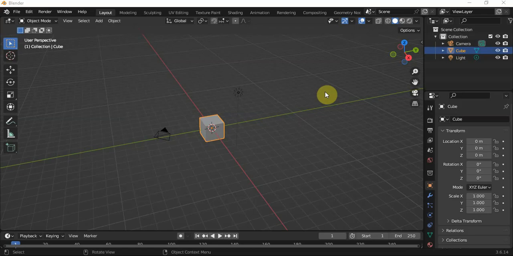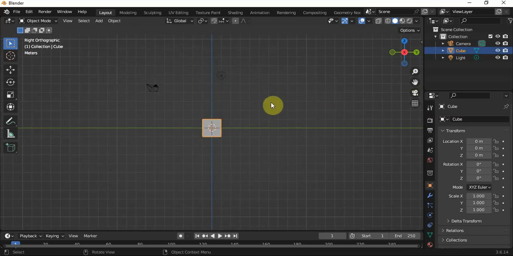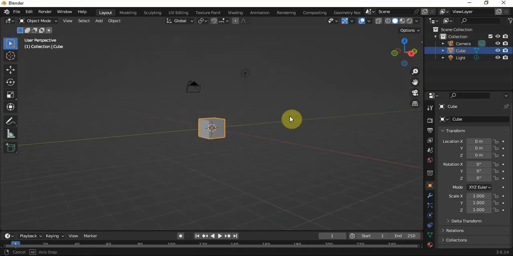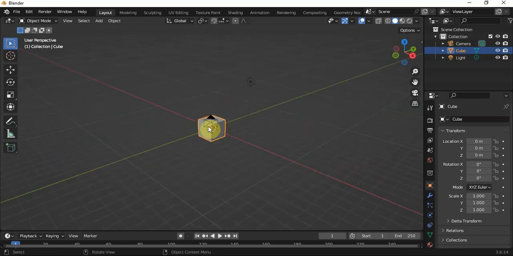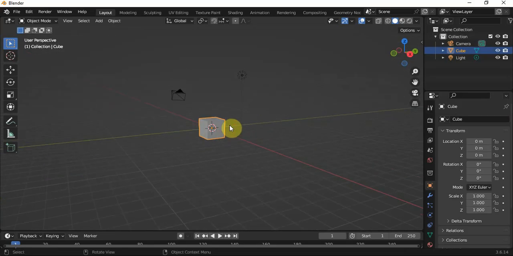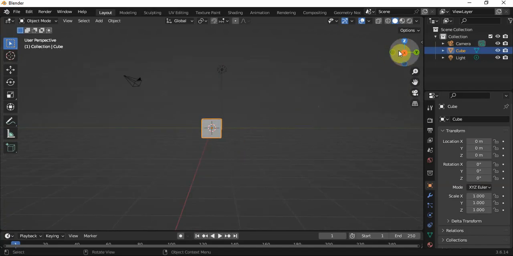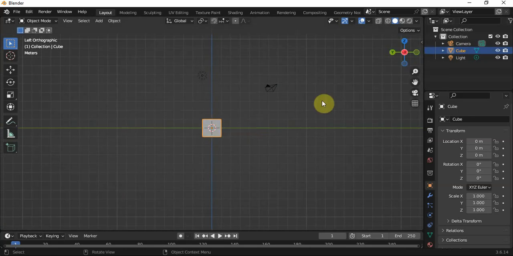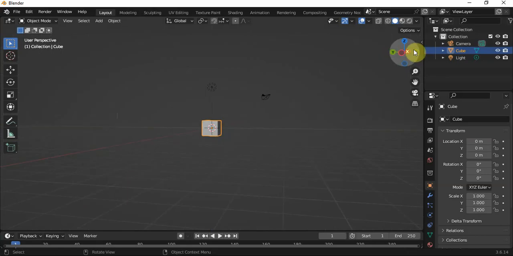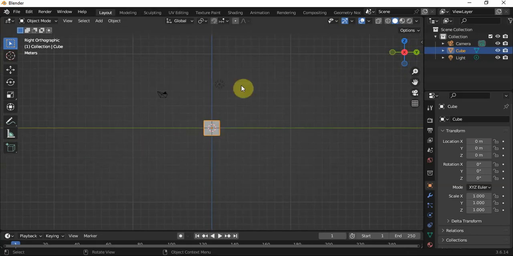So I'll press my 3. You can see I have my x-axis view. I want to move this cube up, because you can see that it's lower than our ground, so we just want to move it above the ground. You can press numpad 3 to move to the x-axis view, or if you don't have an external keyboard, you can always toggle it from here. Just press your X, make sure you are on your X. So you can always do that.